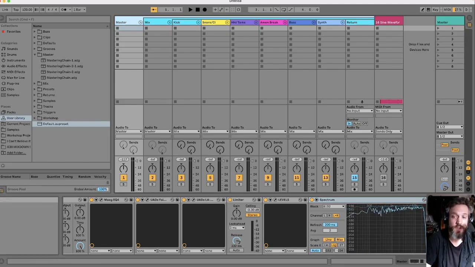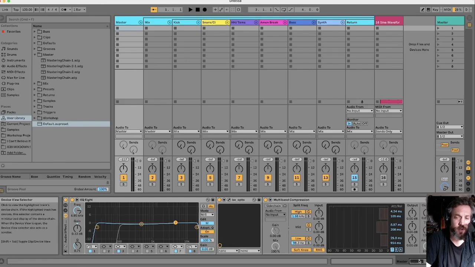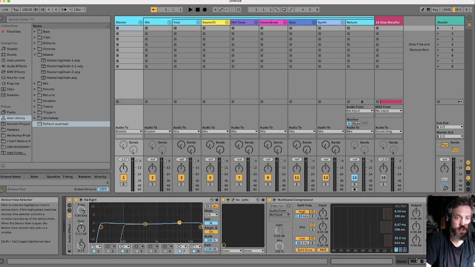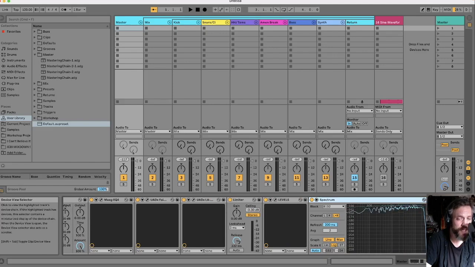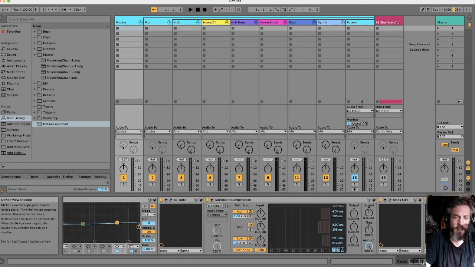The reason I use that is because I don't want to have to send my projects to a mastering studio. I want to do this in-house, and I think this is effective. There are certainly many other VSTs that you can use. You can even do this all with Ableton stock VSTs, and you can find tutorials for that online.